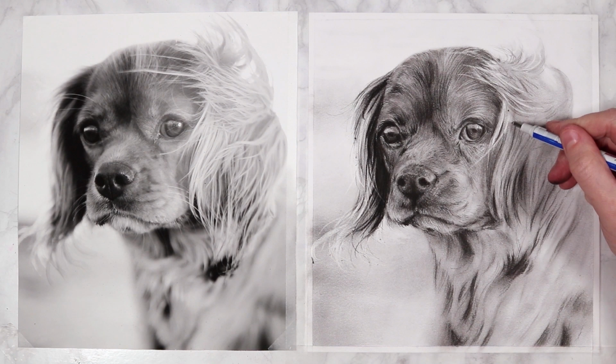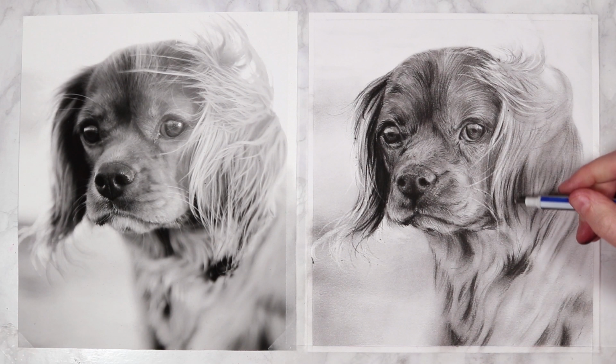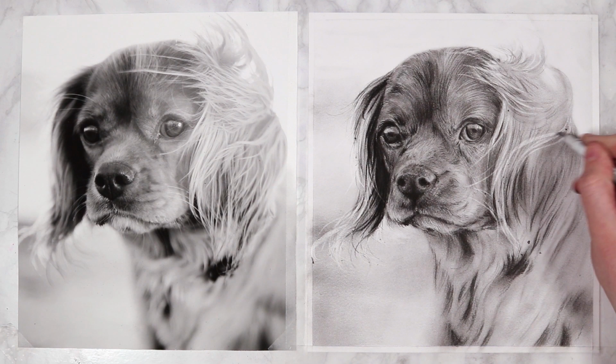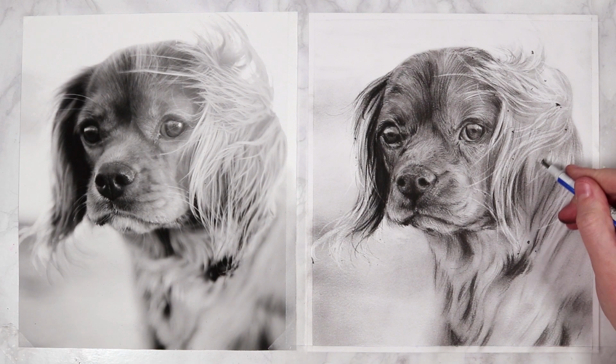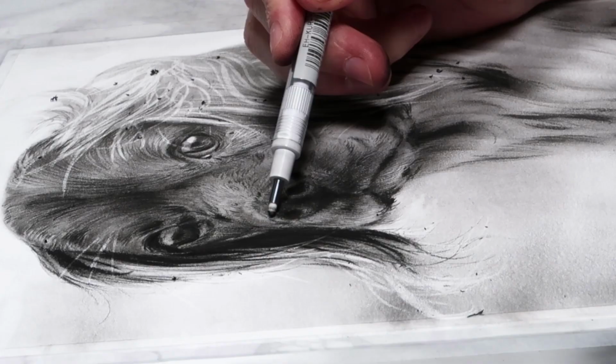And now you can clearly see that in the reference there's wind blowing on the ear. So you want your drawing to have that windswept look. So the way that I'm doing this is I'm making sure that I'm adding little bits of fur that are sweeping over from the ear onto the face. And I'm following closely the direction that the fur is blowing in the reference image. But when the wind is blowing through the fur, it's not all going to be going in exactly the same direction. When wind is blowing something, it's going to be a bit random, and there's going to be bits of fur that are blowing different directions. So try not to be uniform when you're doing this. Try to be a bit loose and add some random little flyaway bits of fur going in different directions to help it look more natural and more windswept.